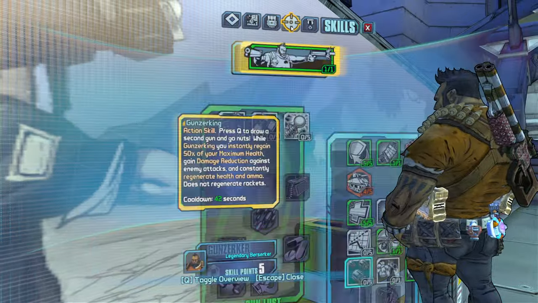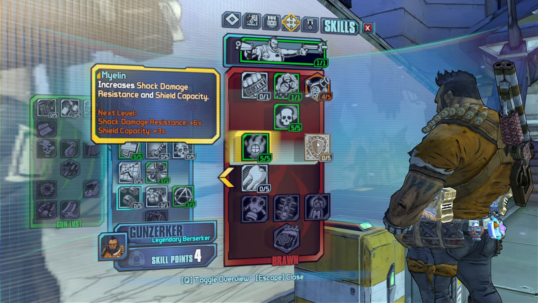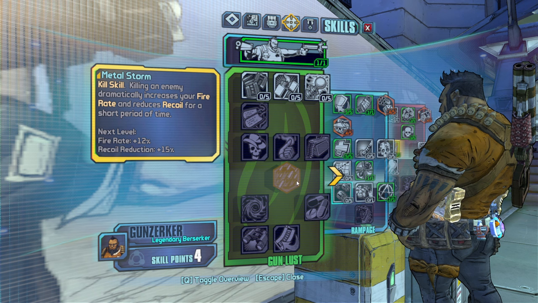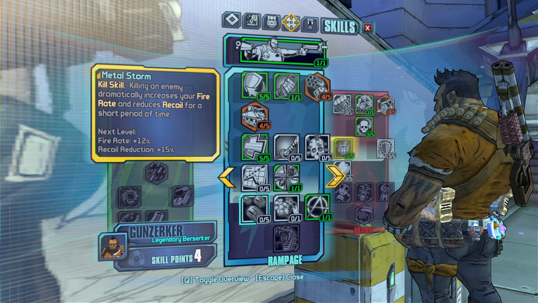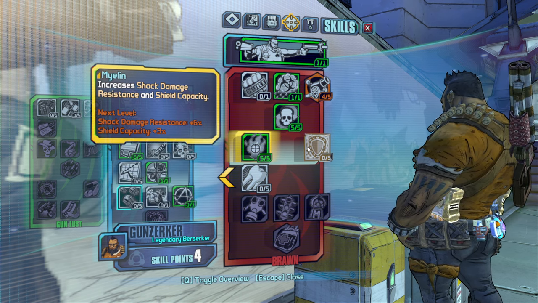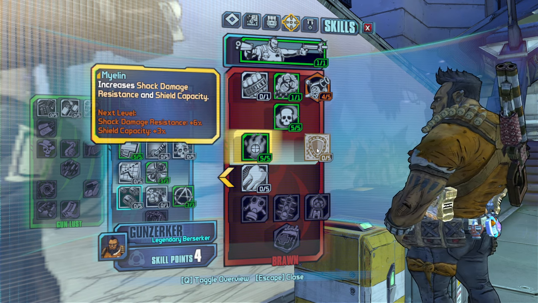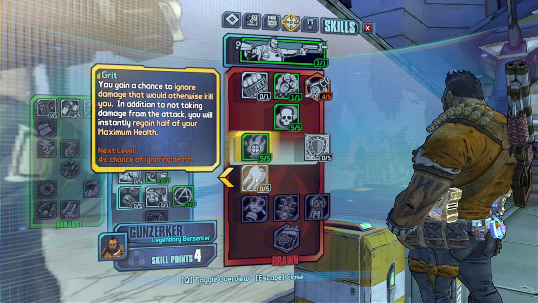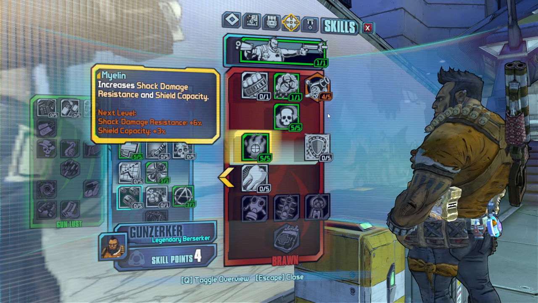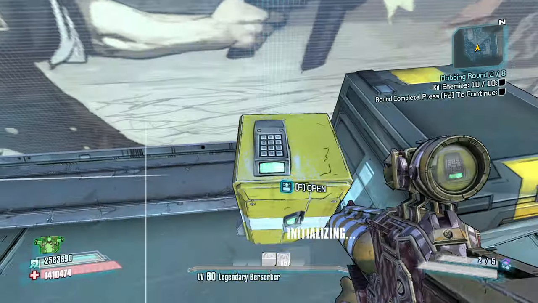Now, with Typecast Iconoclast, this is going to go faster than it usually goes. There we go. And let's go for... Do you have any reload speed I can grab real quick? Doesn't look like it. What do you think? Grit or Myelin? I personally think it's Grit. I think it's inertia first, then Myelin. Let's just blast this thing a bunch of times.